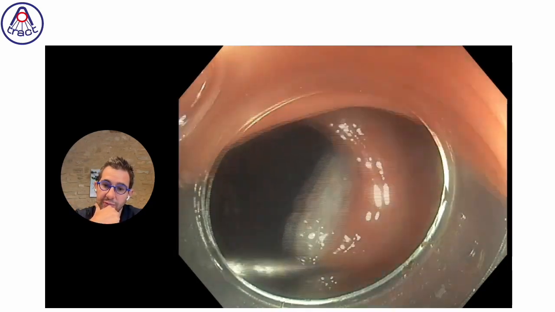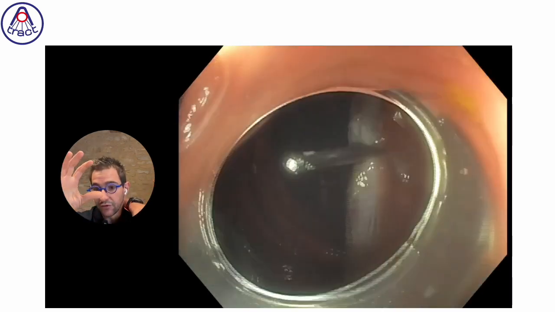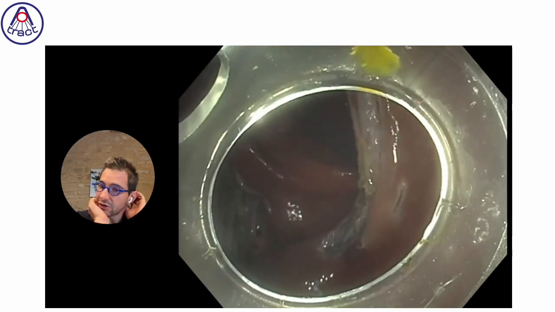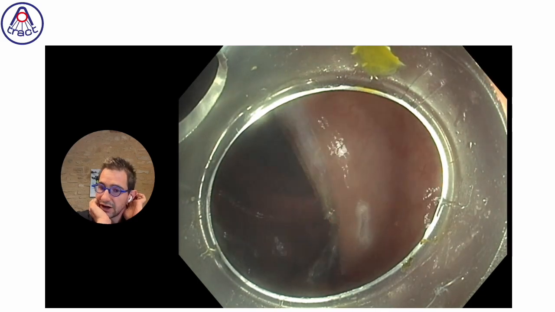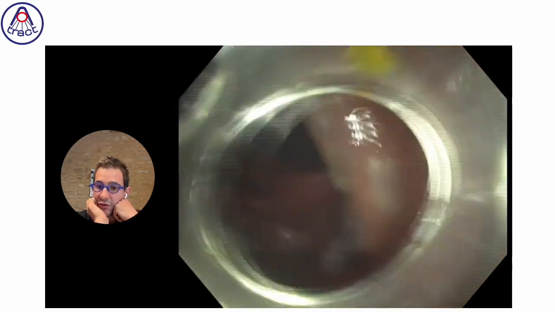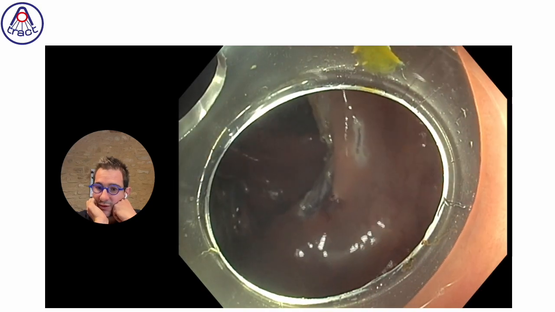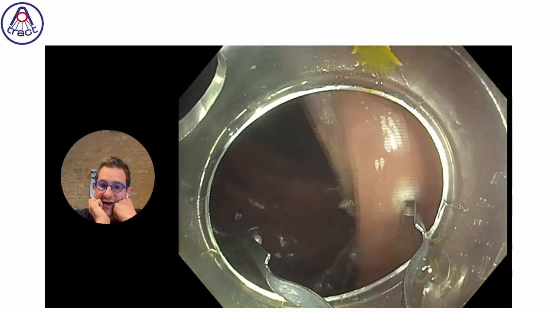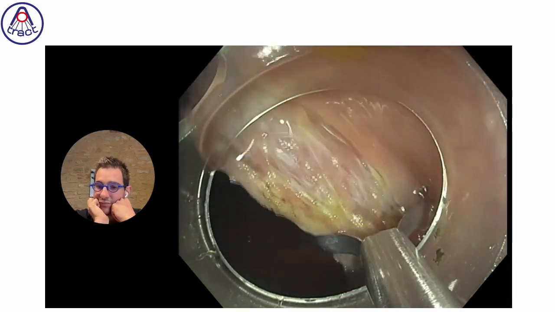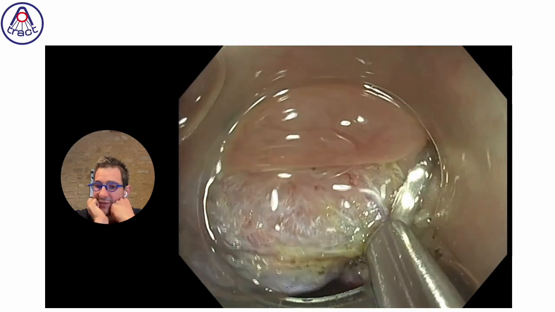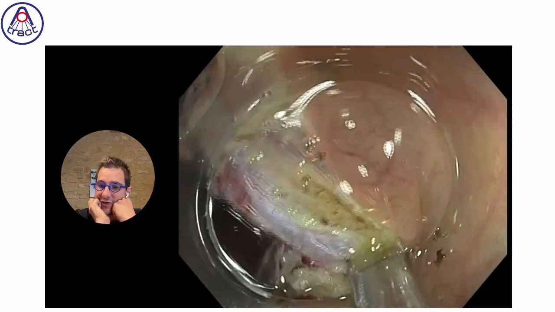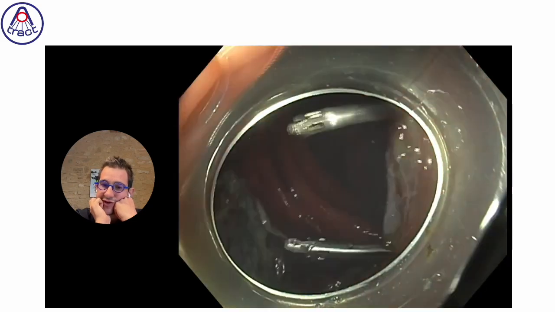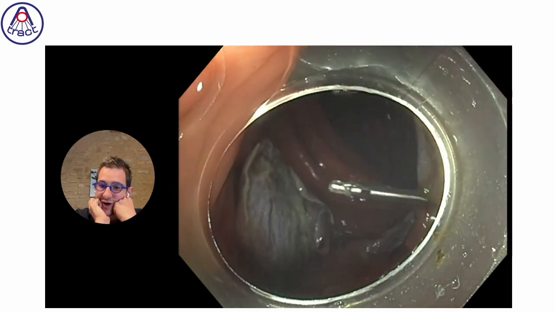Even if the closure is not perfect, I really think that closing the fold itself could reduce the risk of delayed perforation, which is really low, it's clear, and I'm not sure it's medico-economic to close the area. I really accept the criticism on this, but at least we are more sure of our procedure, reducing the risk of delayed perforation because the fold is closed on itself, and also because you probably do a compression on the feeding vessels, reducing the risk of delayed bleeding also.